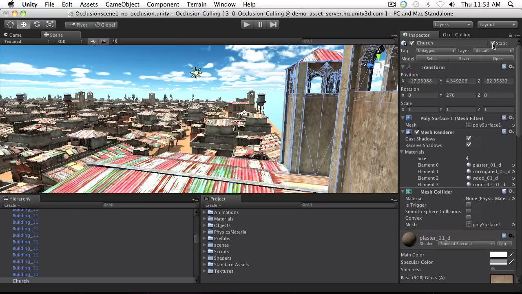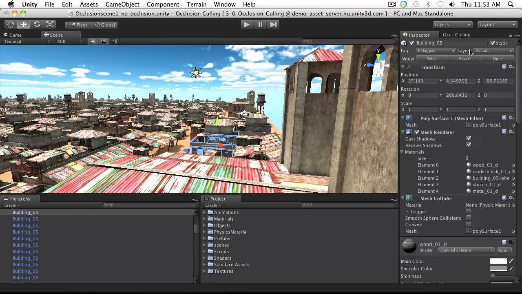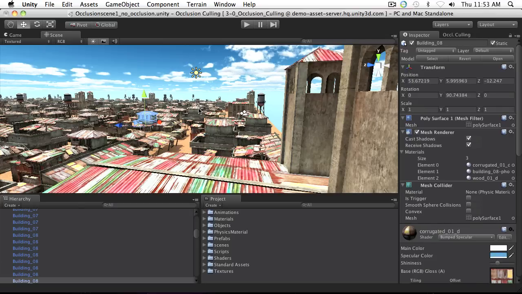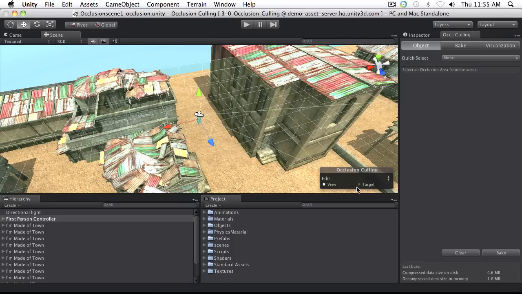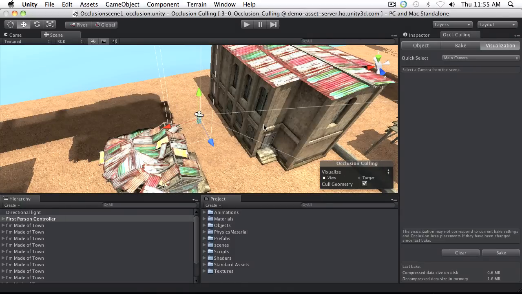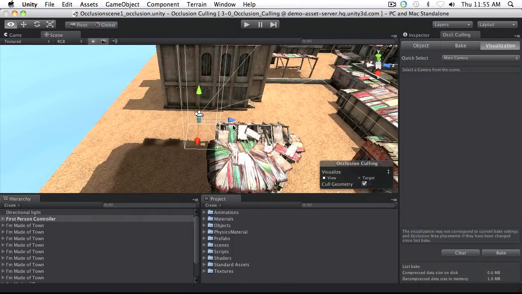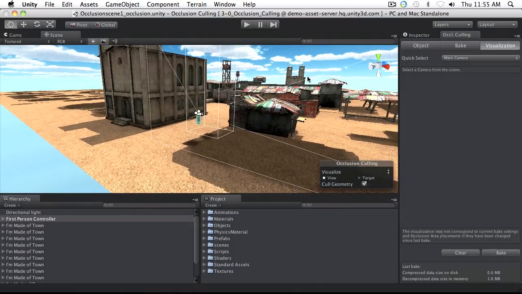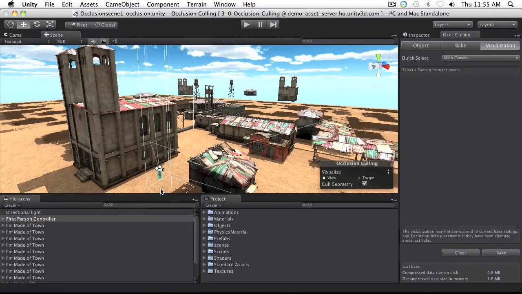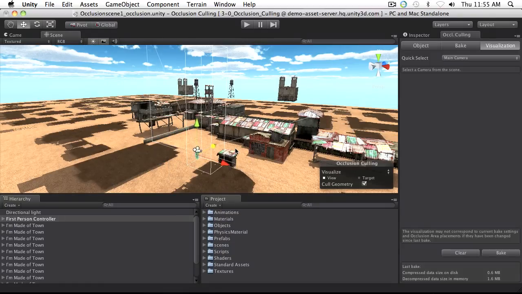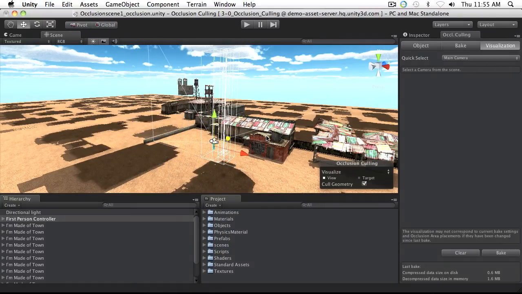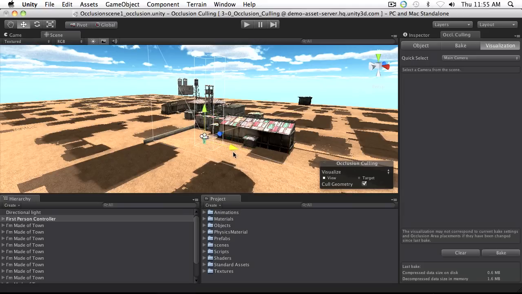When baking the occlusion data, every cell performs a visibility test against every static object in the scene. The objects that result in successful visibility will be rendered when the camera enters that particular cell. Everything else will be occluded out of the rendering queue. Visibility calculation of static objects is extremely accurate. For moving objects, the setup is almost the same, except instead of marking objects as static, we define target areas.